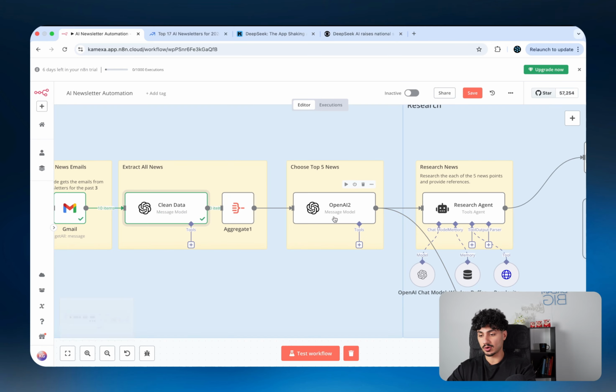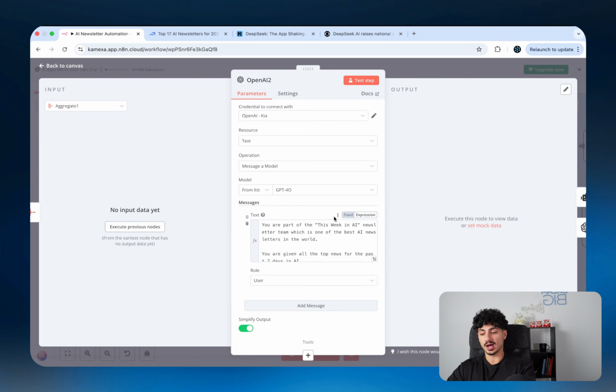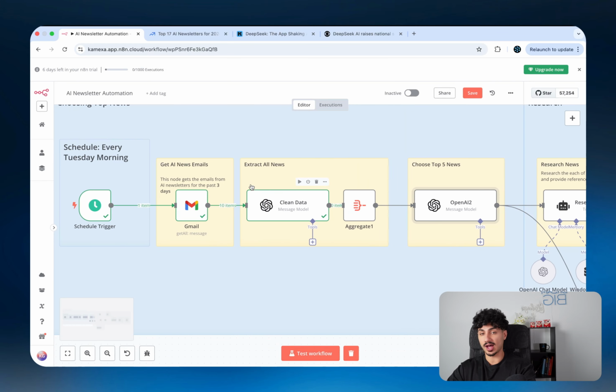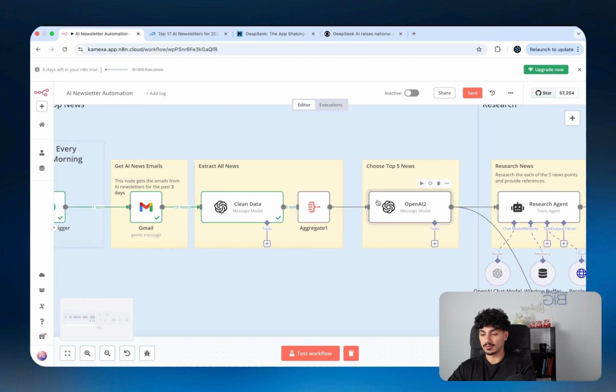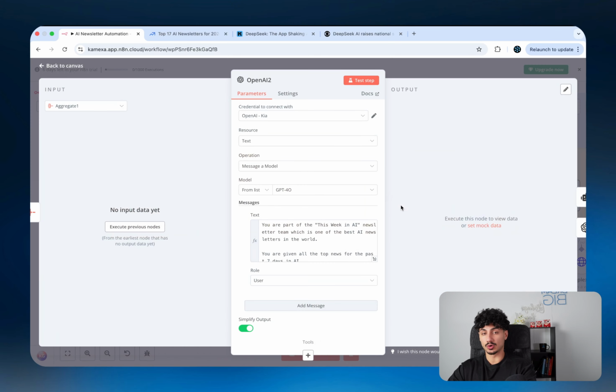Now in the next OpenAI node, what I've done is I've told the AI to just choose the top 5 most important news, because obviously, as you saw, we had maybe, let's say, 5 news points inside each of the last 10 emails that were sent. So that's 50 news points we have till now. And some of them are also going to be duplicates, because if there is one news in your space, it's likely that multiple newsletters are going to talk about that same news, especially if it's important. So I defined an OpenAI node that's going to grab all of those news points and just choose the top 5 most important news points so that you can send that to your subscribers.